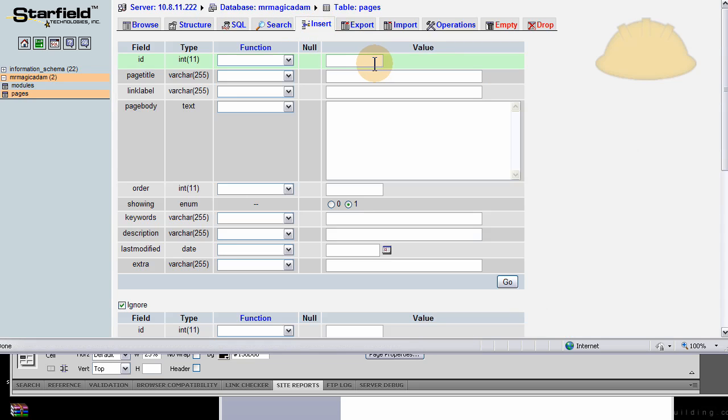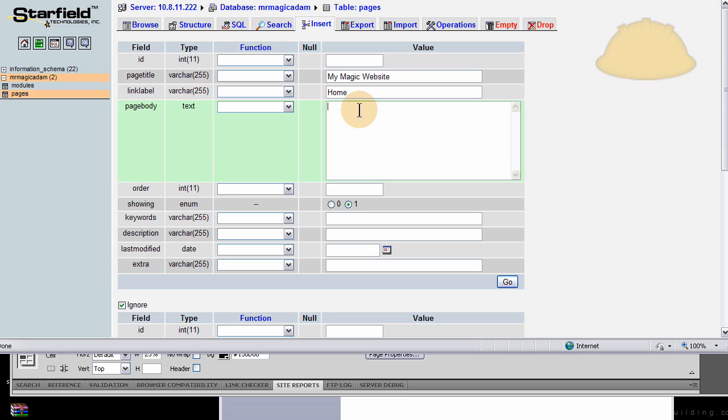Now we're going to insert a page. Page title is going to be home. Home page. Central home page of my magic website. And then the link label, or you can just name the home page My Magic Website. If yours was a hardware store, you would say Jones Hardware. Whatever. Okay, link label on that I want to say home, because that's what it usually says for an index page.